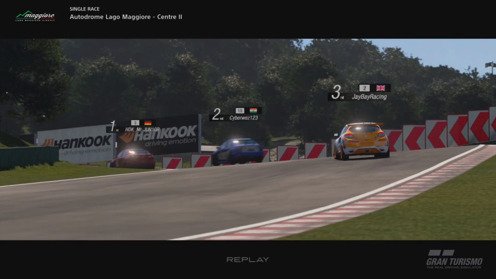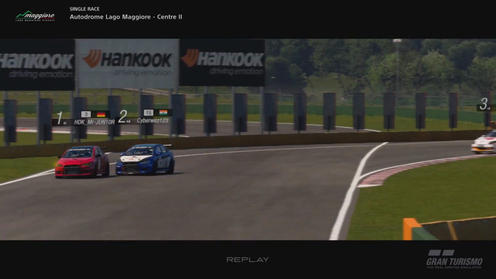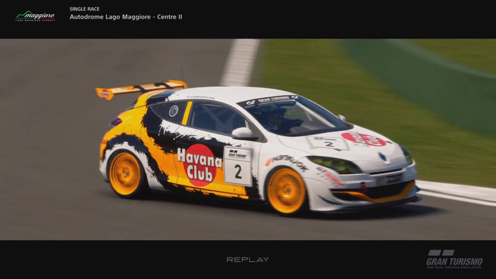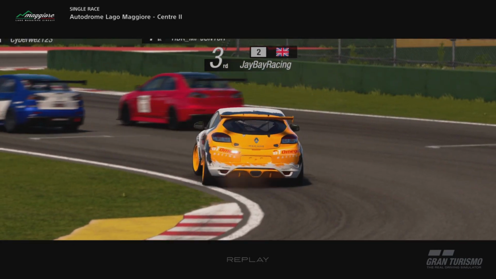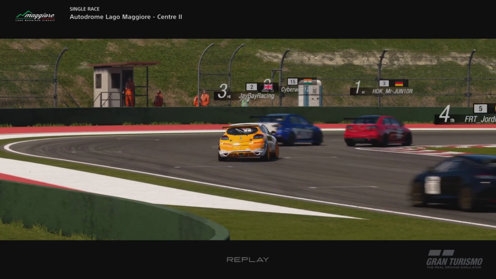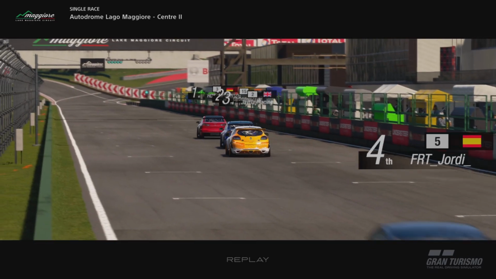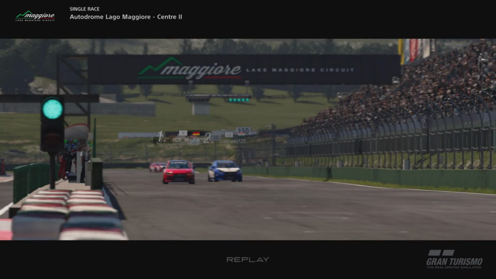Hello and thanks for joining me for this week's track guide for Daily Race B around Autodrome Lago Maggiore Centre in reverse. This is in the Group 4 cars. I did something a little bit different this week because it's only a short track, so first of all we've got the track guide in the Megane, and then we're going to be doing it in the Lancer, which seems like in the right hands it is the faster car overall, but there's some quite different driving styles between the two.